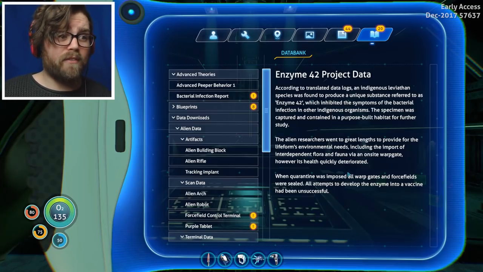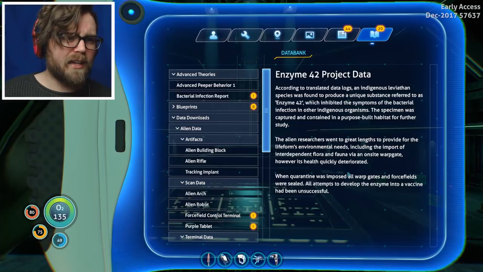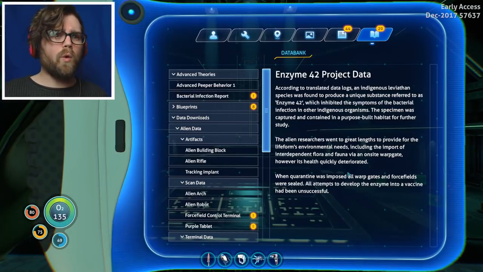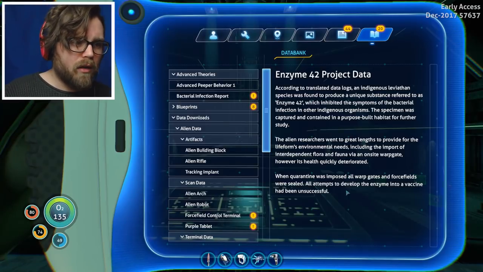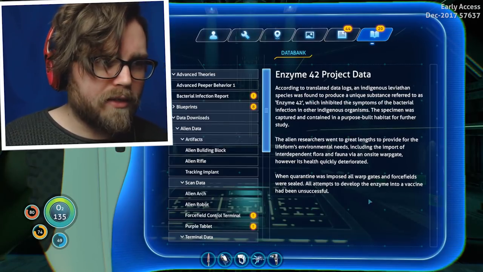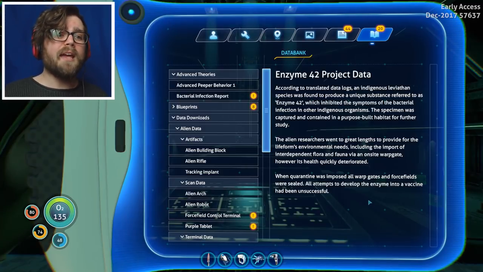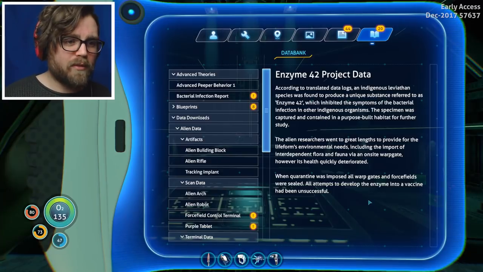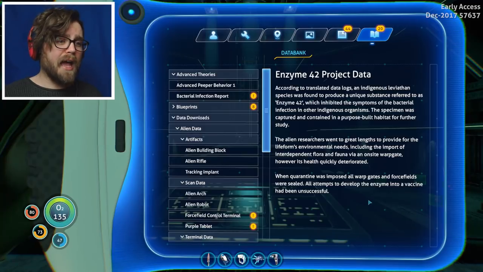An indigenous Leviathan species was found to produce a unique substance referred to as enzyme 42, which inhibited the symptoms of the bacterial infection in other indigenous organisms. The specimen was captured and contained in a purpose-built habitat for further study. Ooh, that's quite interesting. Alien researchers went to great lengths to provide for the life form's environmental needs, including the import of independent flora and fauna via an on-site warp gate. However, its health quickly deteriorated. When the quarantine was imposed, all warp gates and force fields were sealed. All attempts to develop the enzyme into a vaccine had been unsuccessful.